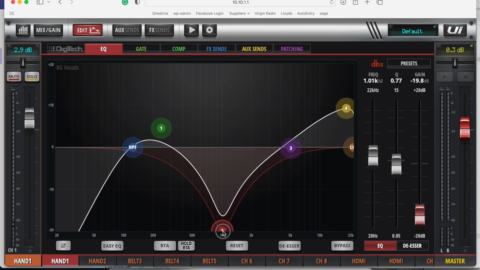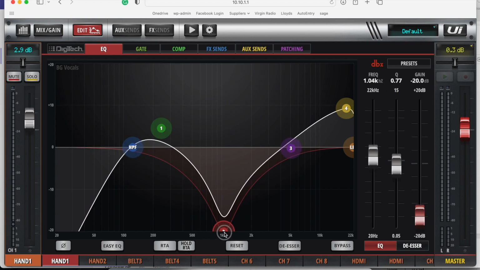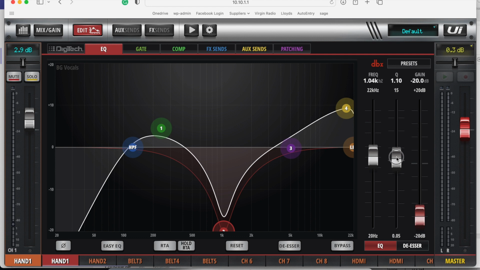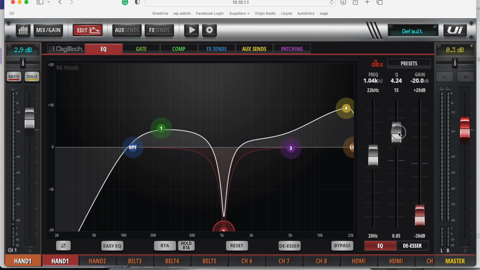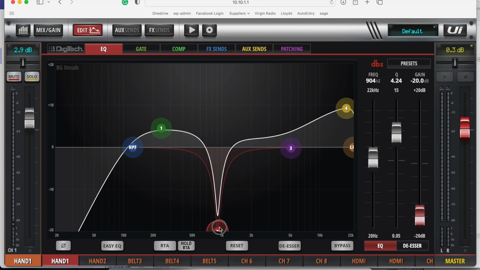Quite often in a church style building, the feedback's around about 1K, so you might want to pull a dip down there. But here we've got quite a big dip in the sound, so we're not only losing that 1K, but we're losing everything either side of it. So then what we could do is adjust the Q level, and if we take the Q up there, look, we've only got that 1K out, and we can quite easily just take that resonance off, just to remove the feedback, but without removing the other frequencies that we still need.